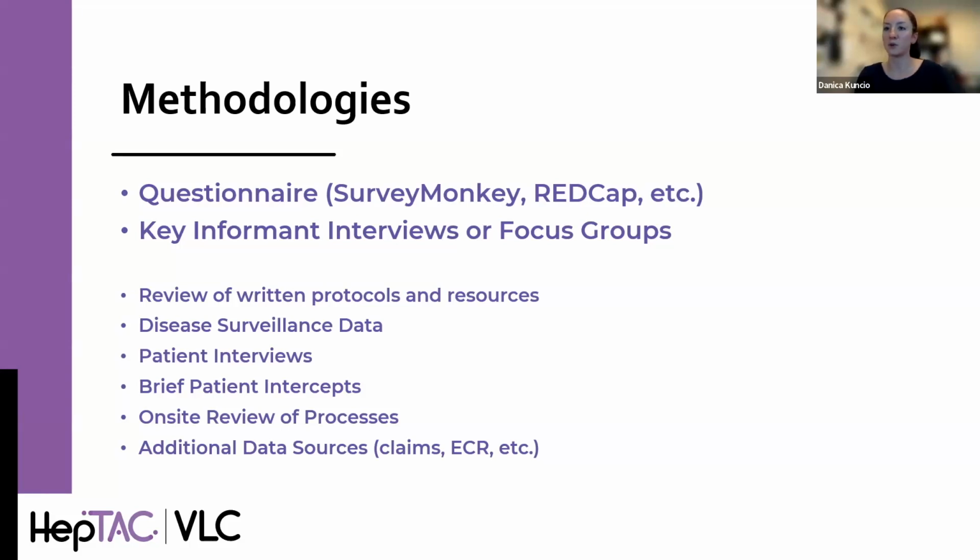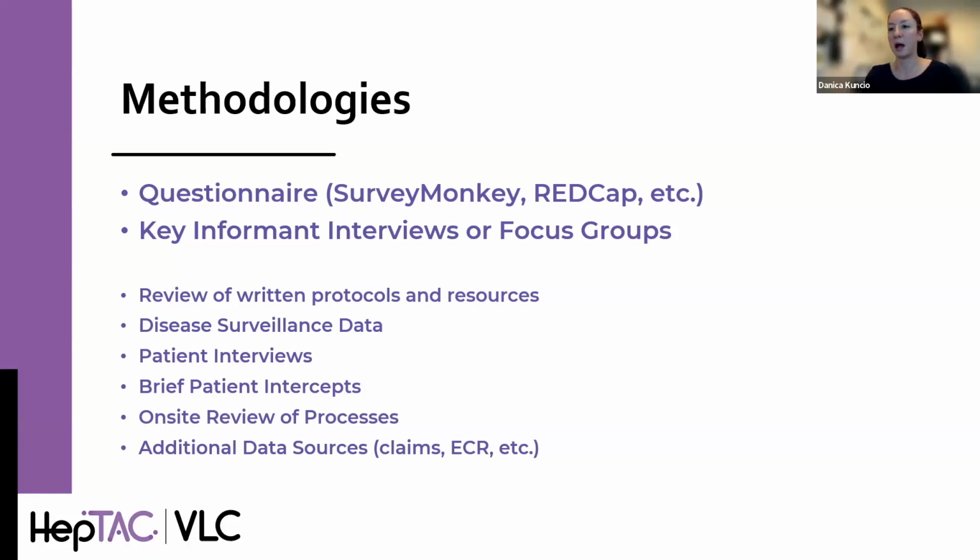The primary ones for this work that we elevated were doing a questionnaire. So doing a survey, you can do this electronically, usually the easiest way of doing it. You could also do it on the phone, but having a brief survey to identify the key questions you want to talk about for this work. And then an alternative is doing key informant interviews or focus groups with organizations, pulling in folks to have 30 to 60-minute conversations about the questions you want to discuss are really probably the best ways to do it.